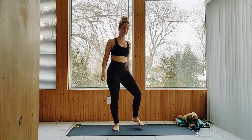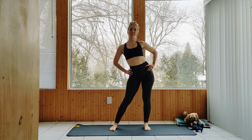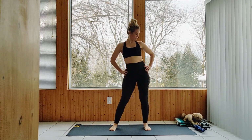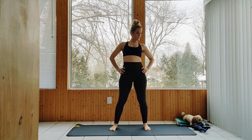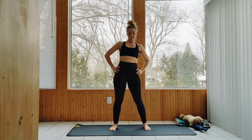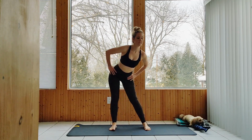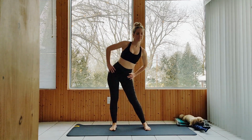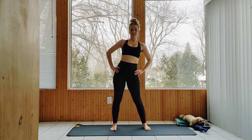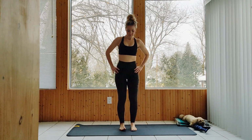Bring it down. Step your feet just beyond shoulder width apart, hands on your hips. Begin to draw hip circles, moving in one direction. And let's reverse that direction, hip circles the opposite way. To center, step your feet to hip distance apart.